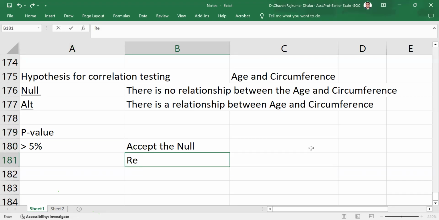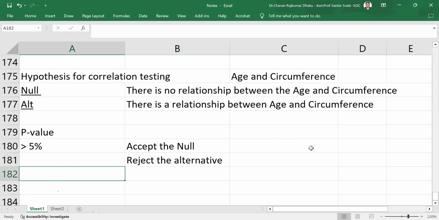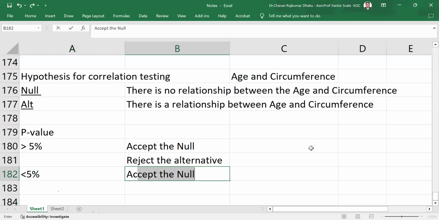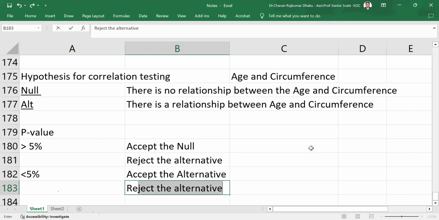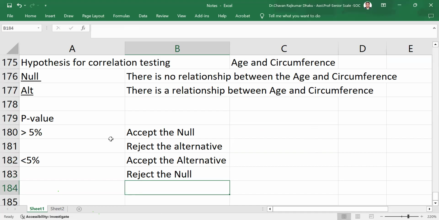Once again, if it is less than 5%, we accept the alternative and reject the null hypothesis, right? Reject the null, accept the alternative. Clear?